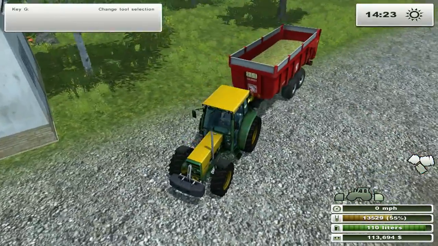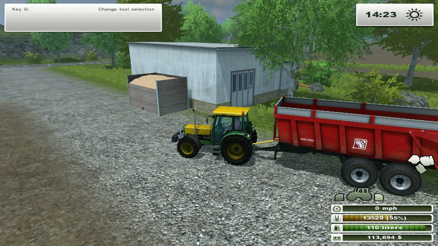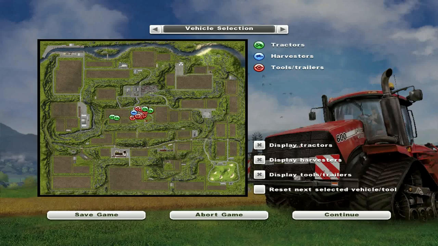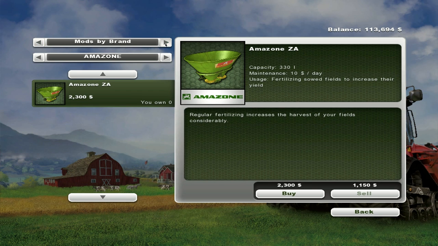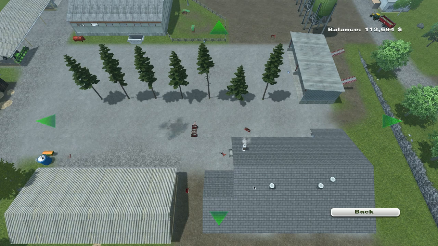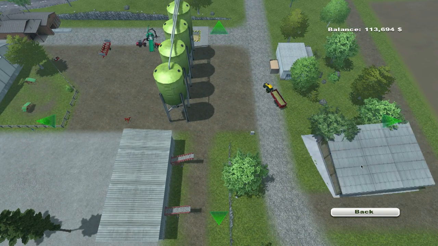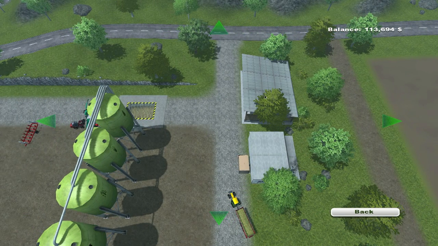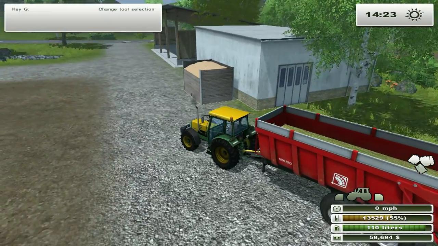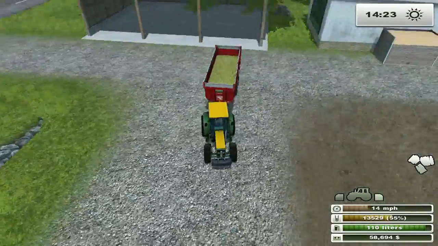It doesn't seem to want to dump there, but well, I guess we'll go by and see how much the wood chip storage building is. Right there, sounds good. Couple of trees in the building, but I think it'll work.